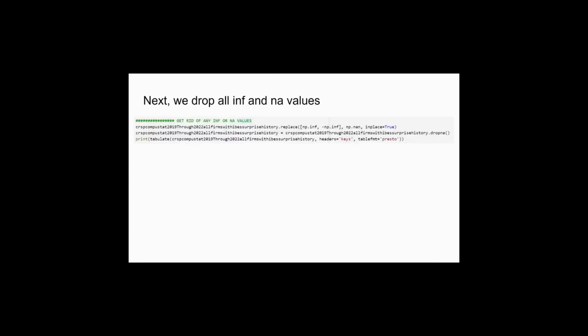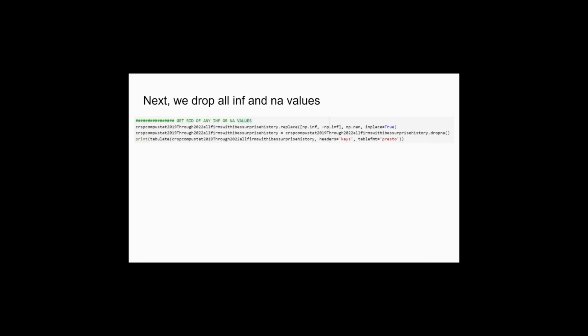So what that means is we don't want that data, because it's going to throw off our numbers, and it's not even correct. It just means that we don't have the analyst estimates or the standard deviation of the analyst estimates. So we're going to throw that observation out if this is an inf. And this code allows us to do that.